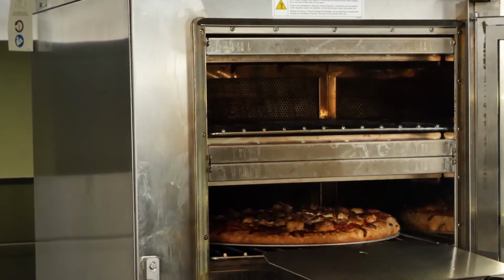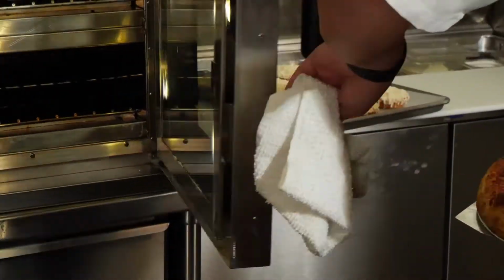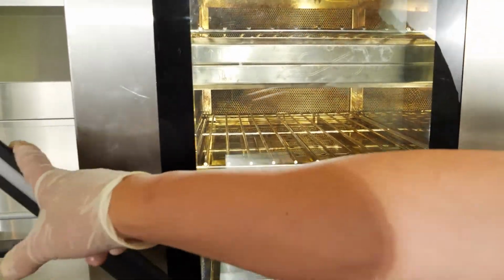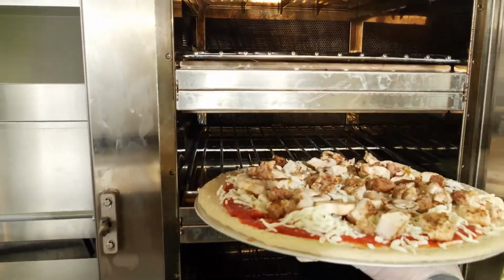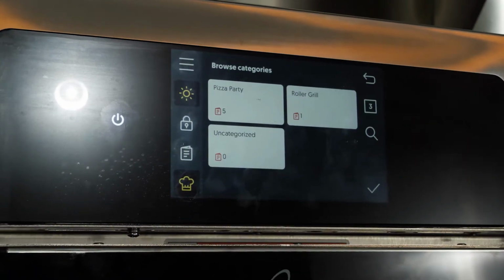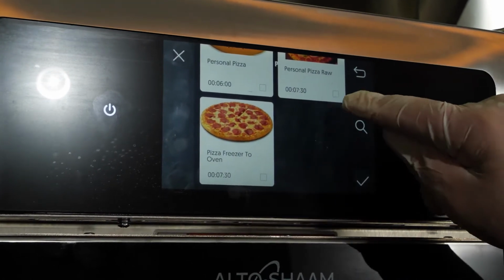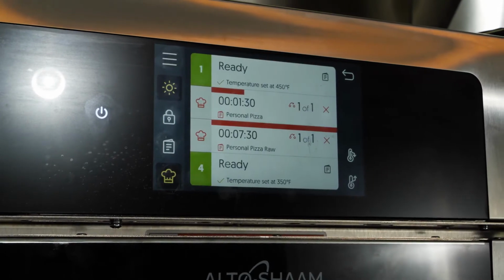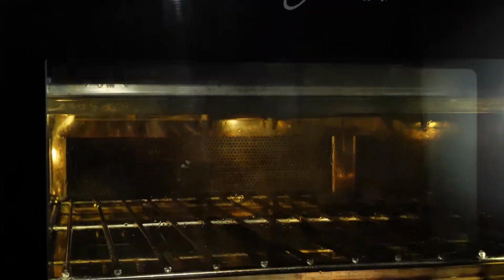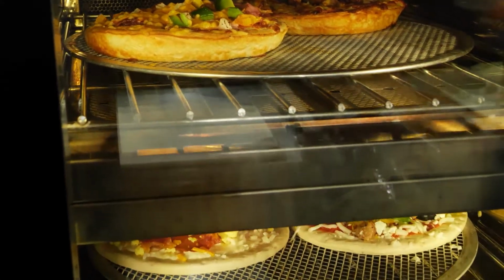You could also notice very limited space is needed. 21 inches wide, about 41 inches long. So very easy to put in. Compared to some of the other ovens that are out there, like your conveyor ovens, which take up much more space and need a lot more room to operate. The other nice thing about it is that everything coming out of here, because it is programmable, is going to be consistent every time. So it's going to reduce your labor and also the quality of labor needed for this. So you can get into this program at a very good cost. And after that food comes out of the Vector oven, you're going to need somewhere to actually merchandise this.